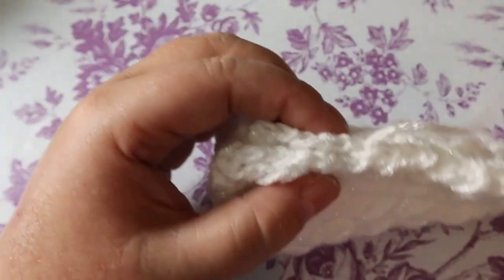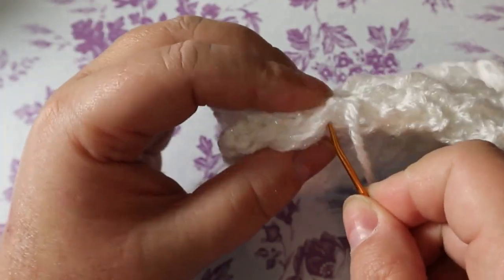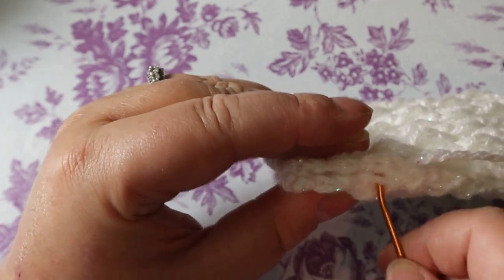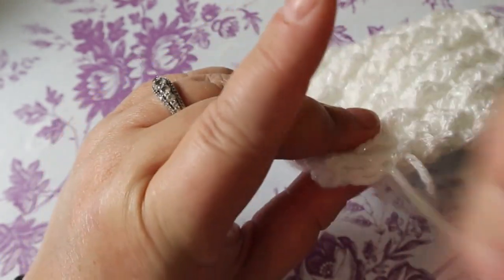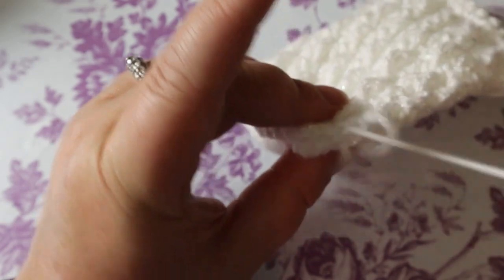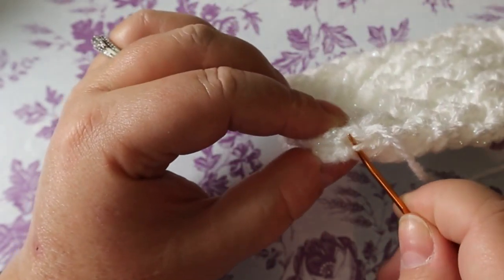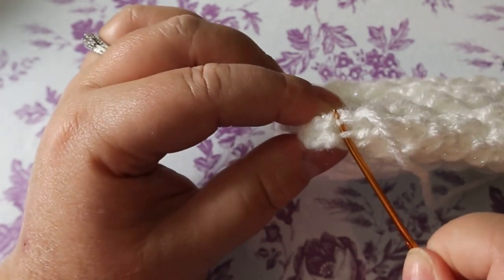So keep in mind you're stuffing this as well, but we're going to do our other pieces of the candle before we even attempt to stuff it, because it'll just go right through. So this will be enough to hold it. Don't think for a second that going through 2 pieces of yarn isn't going to be enough. It'll be enough. This is just a centerpiece. This isn't a doll. This isn't anything anyone's going to be playing with. And it is going to be enough.